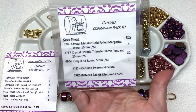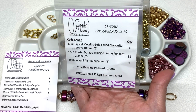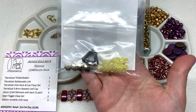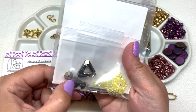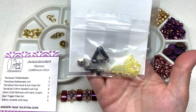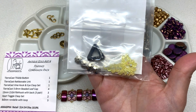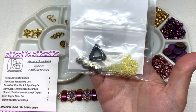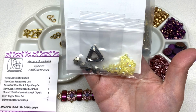And now to wrap it up, we've got the Crystals Companion Pack with our 3 different styles of crystals included, all Swarovski this time around, and our flip over. So we've got some of this pale yellow, a little of the gray as well, and silver. And these shapes and sizes will change every single month too. You may find some focals or pendants like this triangle here, in addition to classic shapes like your faceted rounds and bicones, and then some other fun surprises.